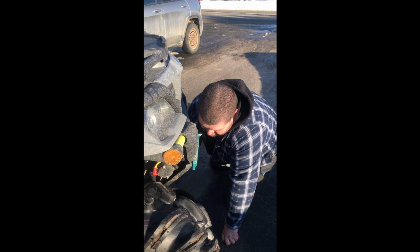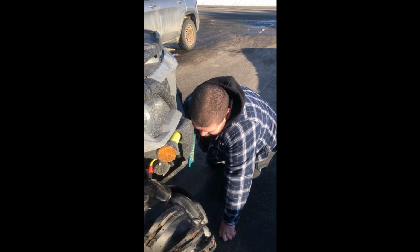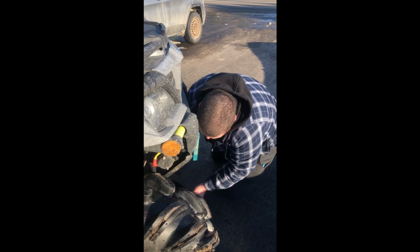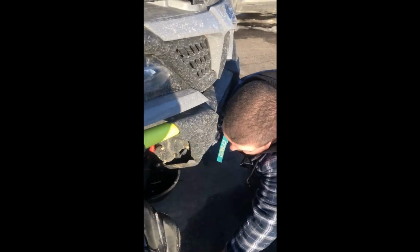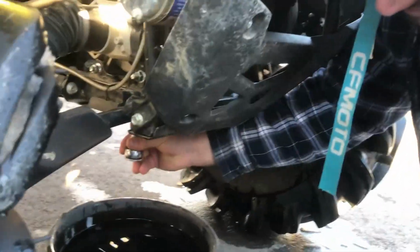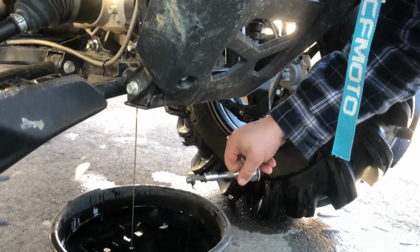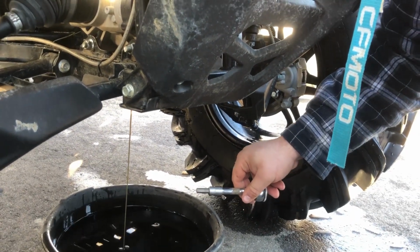Changing the diff oil in the front differential of the Cforce 1000. Currently dropping the green bolt, which is an 8mm Allen. Beautiful.